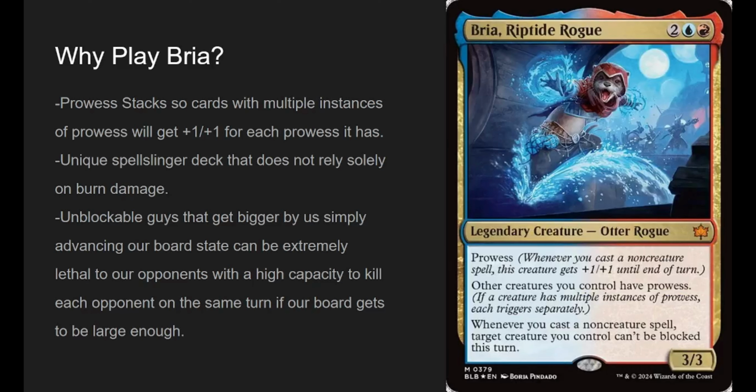So why play Bria? Prowess stacks, so creatures with multiple instances of prowess are going to get +1/+1 for each instance it has. So let's say, for example, we already have a creature that has prowess on it. Bria gives it prowess, so we cast an instant or sorcery, or really a non-creature spell. That creature now gets +2/+2 and can't be blocked.